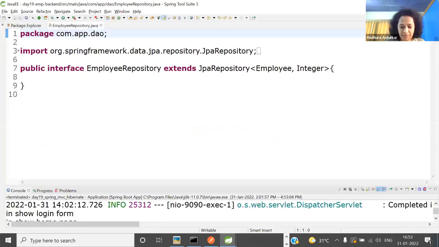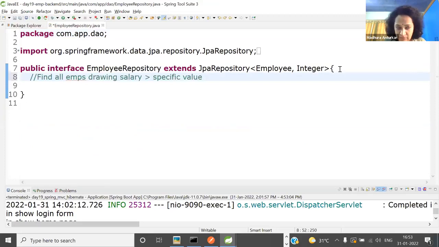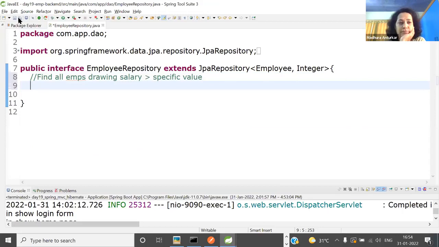Employee repository. Okay, so waiting for you. Give me that finder method. Write it here and send me on chat.